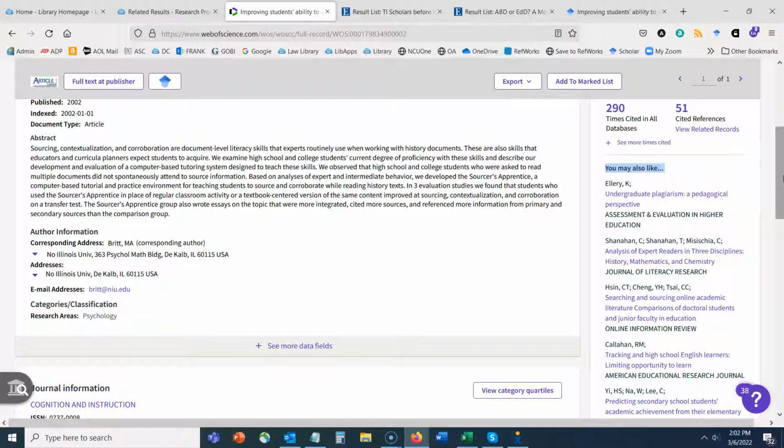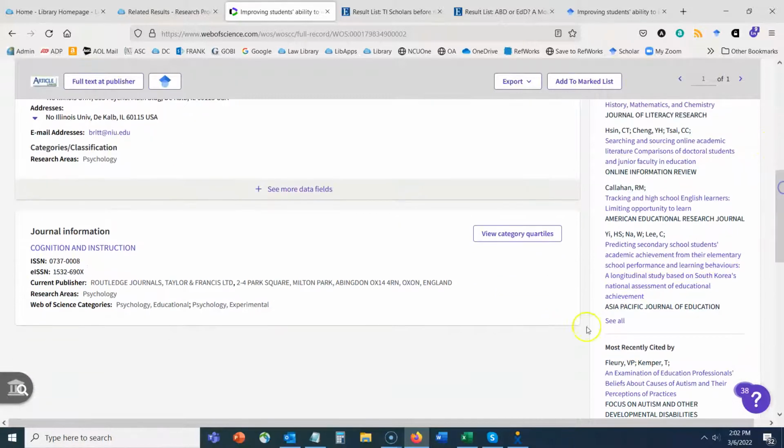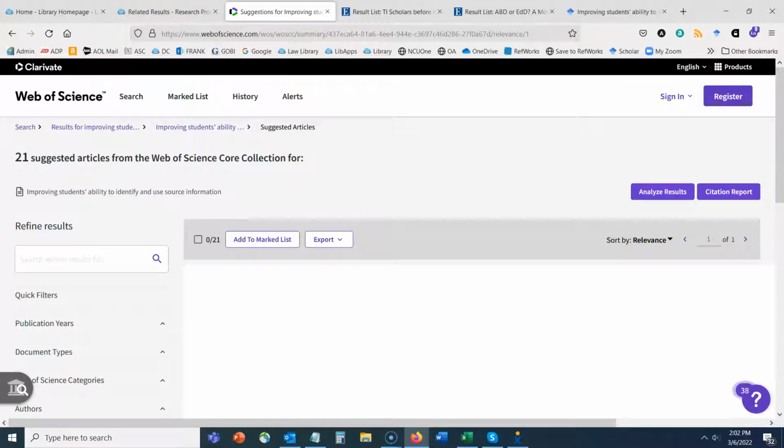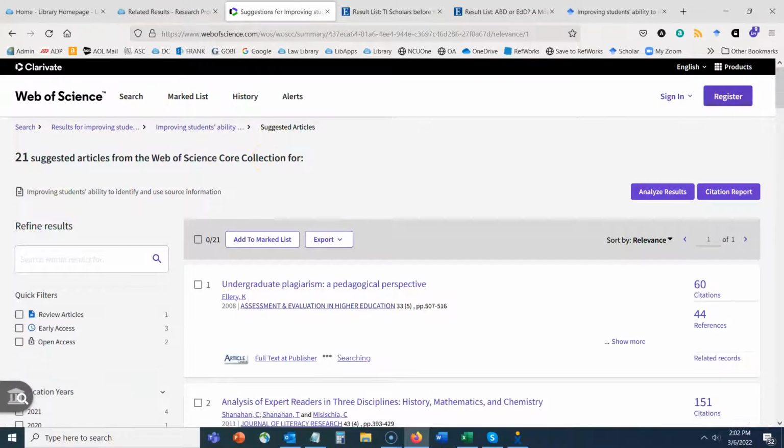You might see similar results. You might see You may also like. You might see related results. There may be different ways of saying this. So just look for a feature like this in the database that you're working in to see if they offer that. In this case, I see You may also like, and if I scroll down, I can click See all to see all the ones that they are suggesting for us.